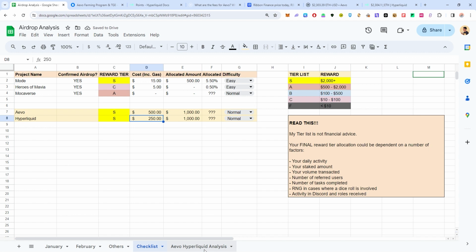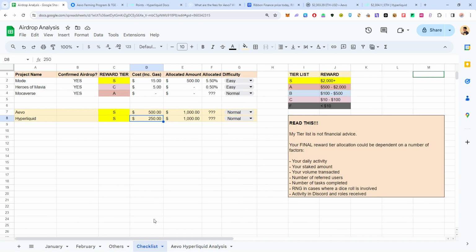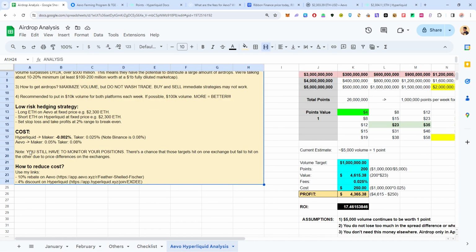But I think Aevo's allocation should be higher also. I could be wrong, but my guess is their allocation for airdrops will be higher if you start early. If you are late to the farming, then I think your airdrop allocation will be lesser. These are all the fees you need to take note of, because they are a cost you accrue from participating in this strategy. Note that their fees are still a lot lower. Binance is at about 0.08%.